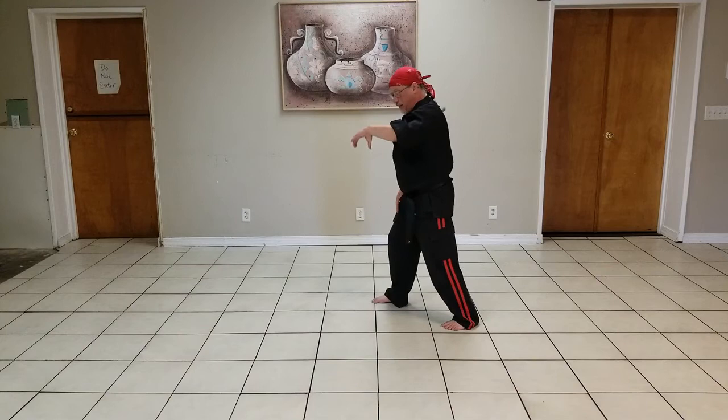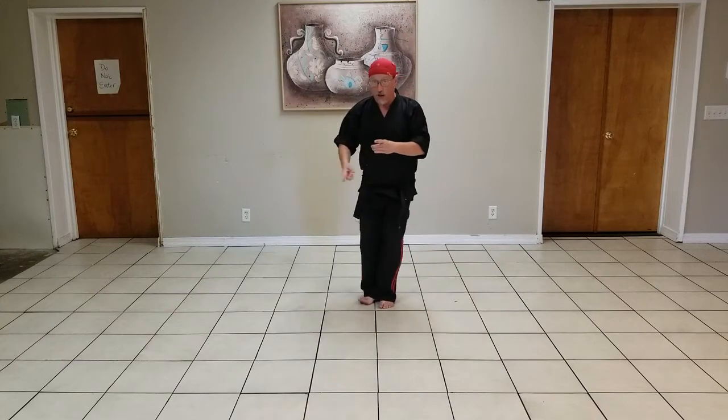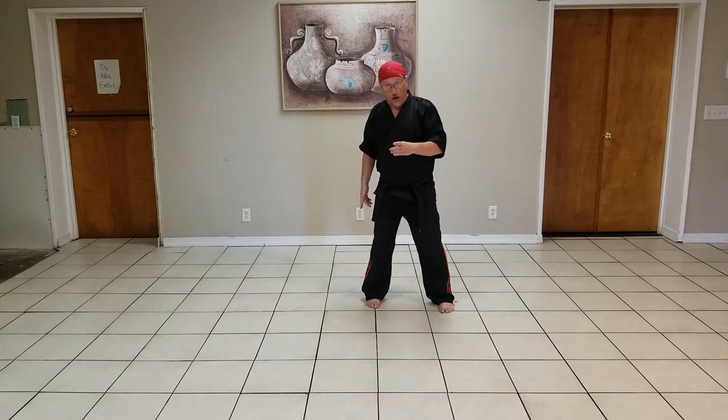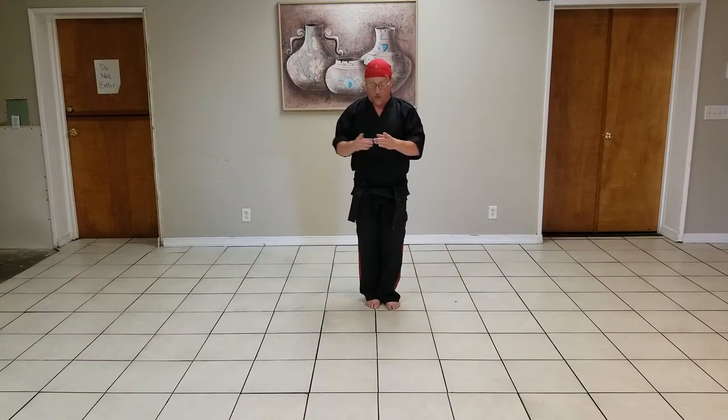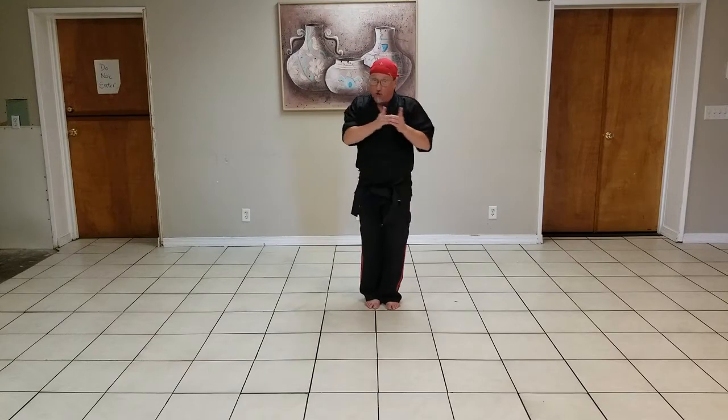My left hand is going to be grabbing on top of their thumb. My next step is turning 90 degrees while my other foot comes to attention. Here's that coordination again. As soon as my foot arrives, my other hand's going to grab at the same time. Then I'm going to hold my hand in front of my chest. I don't want it coming over to my shoulder and moving around. I want it to be strong right here.